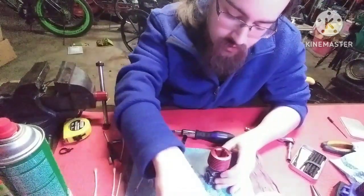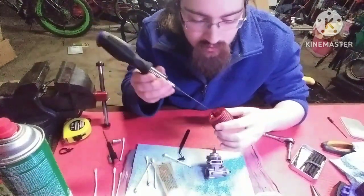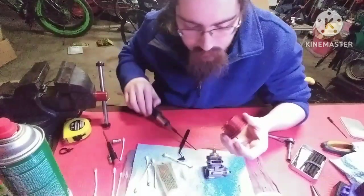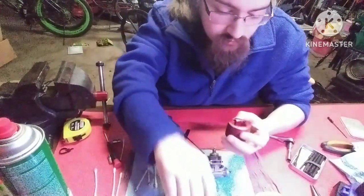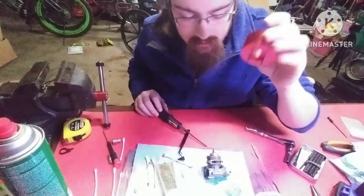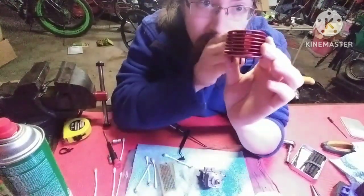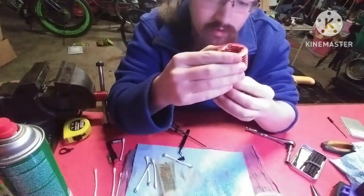Put your head back on. Get your head bolts back out. Now, you may want to actually drop your head bolts in here first. It's easier that way to make sure they're actually all the way down. Boom. Now you can see all your head bolts are through there. And then some of these cooling heads only have a cutout one way. So you can put cooling heads on wrong. This one has a cutout so you can see air will move through the cooling head both directions. So no matter which way you put this head on, it's fine. Some cooling heads are directional though.